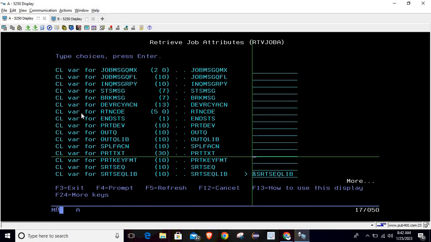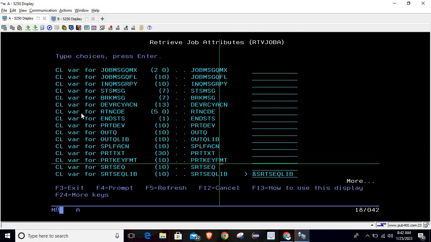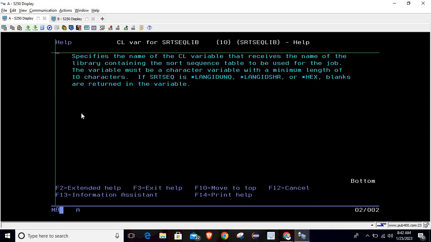To know more about this variable, you first need to place your cursor here and then press F1. Once you press F1, it will show you this detail, where it is mentioned: specify the name of the CL variable that receives the name of the library containing the sort sequence table to be used for the job. So basically it will return the library name which contains the sort sequence table that the job is using.